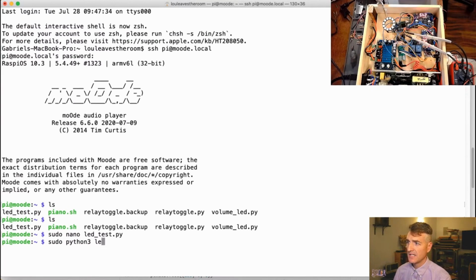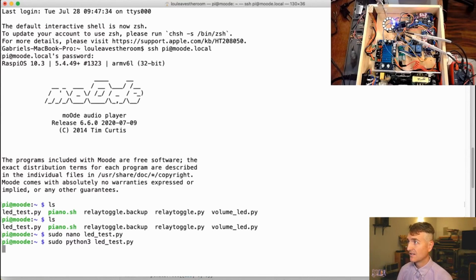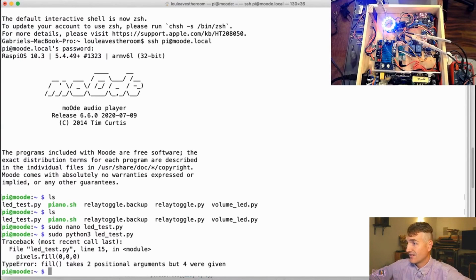So python3 LEDtest.py. We should be able to see the pixels. You can see my finger pointing to it in the top right corner of the screen. We'll see. Does it work? Oh, look. It's working. More LEDs are turning on, guys. Yay! Thumbs up. Does it fill it up and then clear it? Oh, man. Well, of course, I messed something up.